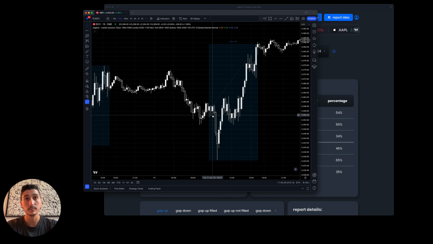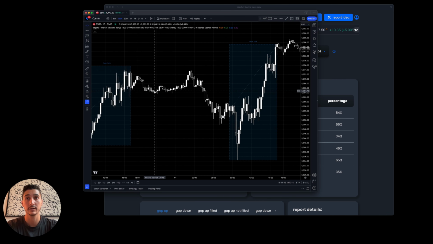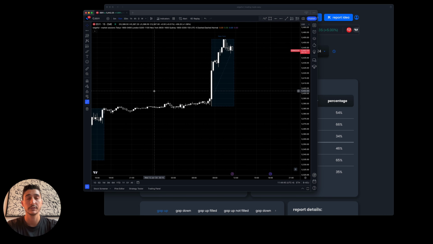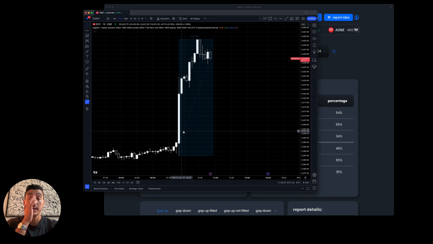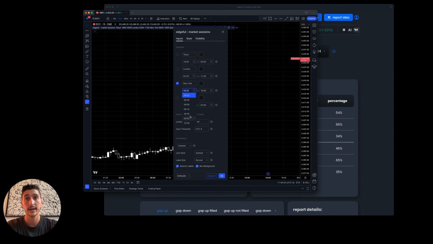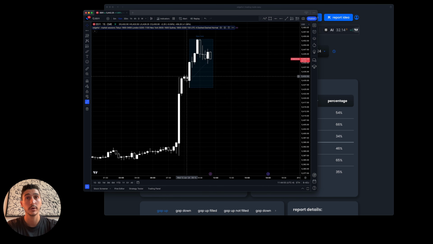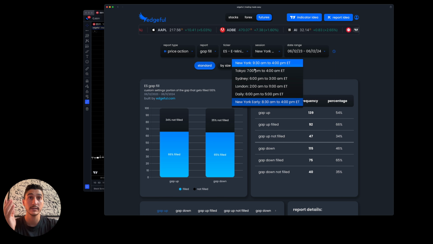So in this case, your new open is here rather than over here. I'll try to find a better example. This is a great example, actually. This is CPI. So if you're starting your open at 8:30, your open would be down here. But if you do the traditional regular trading hours, your open would be all the way up there. So you just need to be very careful about what session you're on.